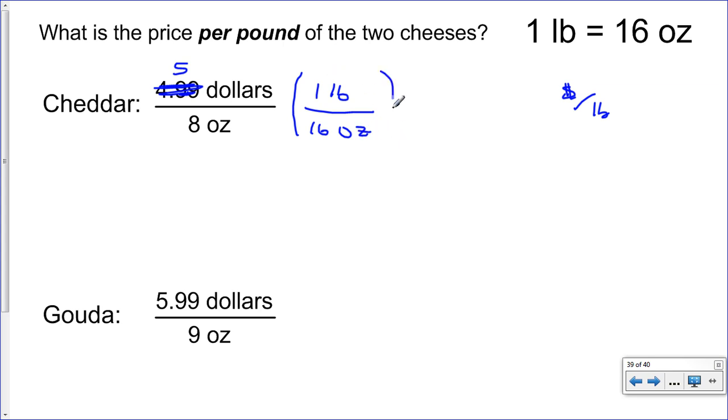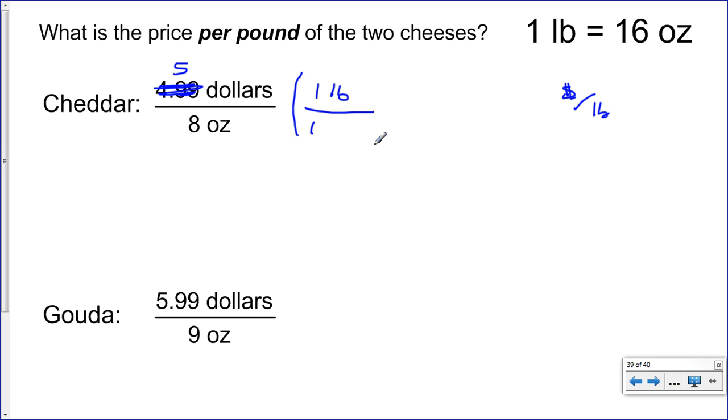Do you see, I hope, that 1 pound divided by 16 ounces, since 1 pound, the numerator, is equal to 16 ounces, the denominator, that this fraction, this ratio, equals 1. So multiplying by 1 will not change the value of the ratio. However, I did this on purpose. I made this mistake on purpose so that you would see what happens. If I multiply 8 ounces times 16 ounces, I'm going to get whatever 8 times 16 is, 128. 128 ounces. I'll get units called square ounces, and that does not make any sense at all.